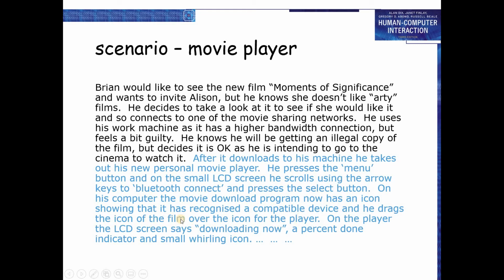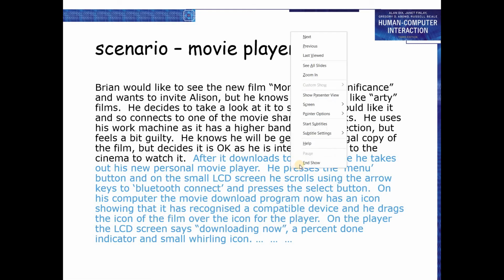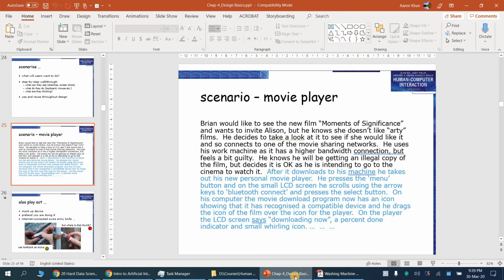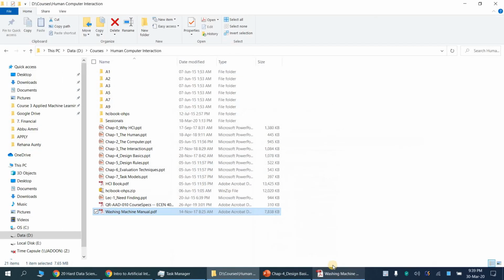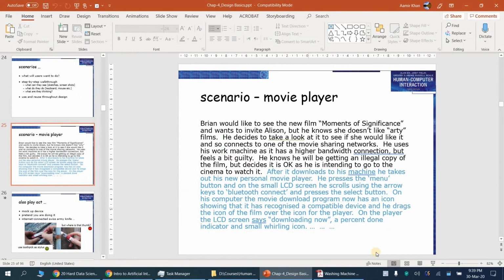So he drags the icon of the film onto the icon of the player. What does it mean? It means something like this. If, for example, I take this icon and I drag it and I put it over here. So if this icon is a PDF file, it's a movie, he will put it on the movie player icon. So it will start running the movie. That's what they want to say over here.